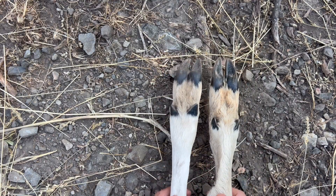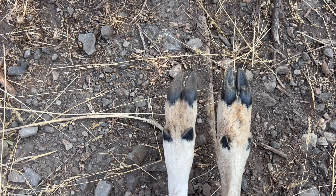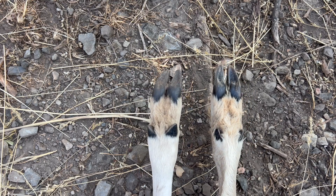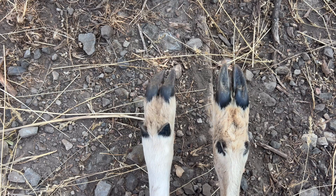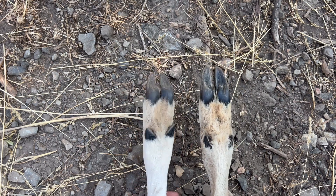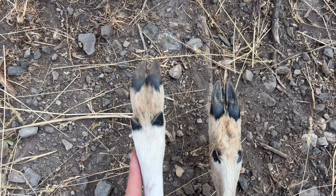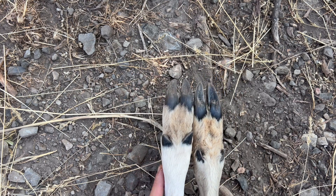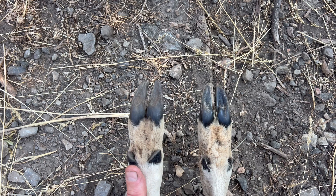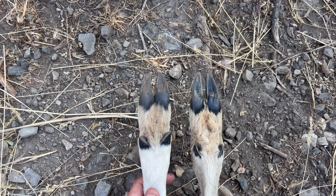Let's look at some deer legs. These came off of one of the hundreds and hundreds of winter kill deer that happened after the really big winter we had here in northern Utah a couple years ago, and they live in the freezer for educational purposes. This is the front leg and the hind leg of a little doe, and you can see the dewclaws we've just been talking about on both the front and the hind.